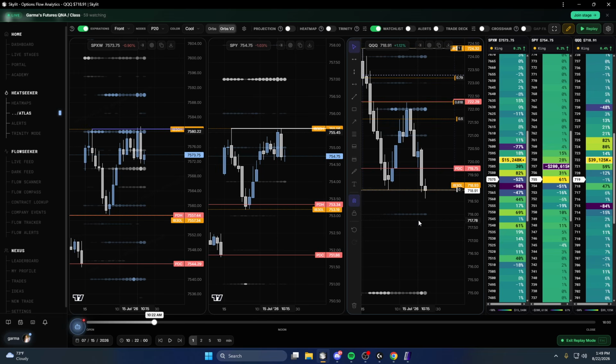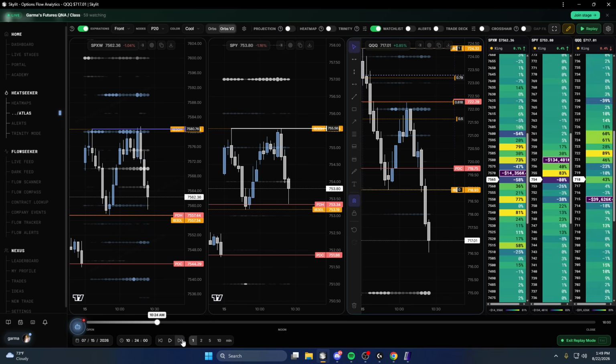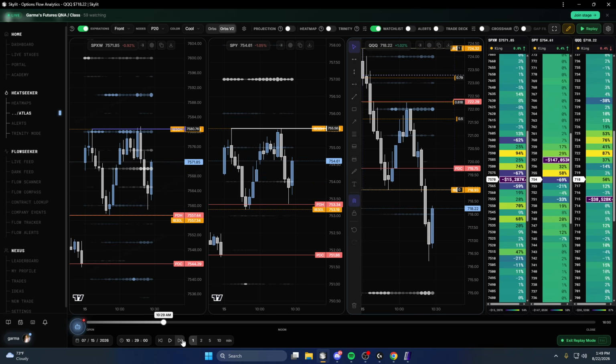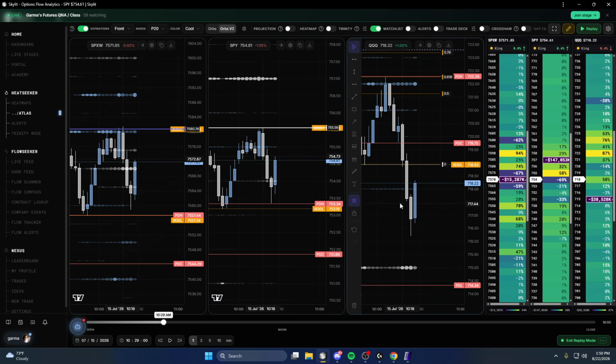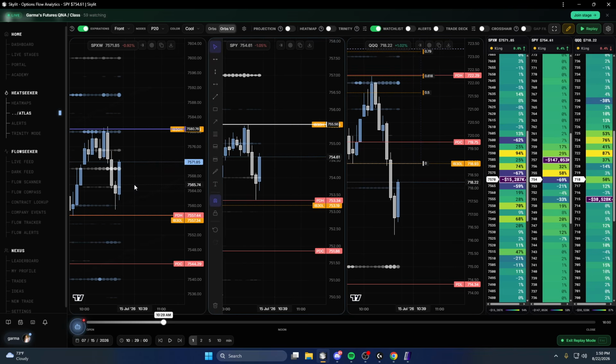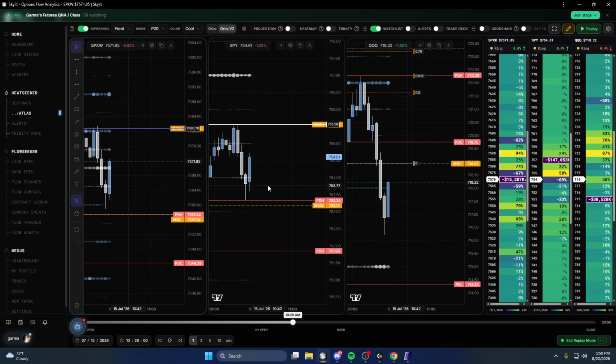QQQ is already getting a better reaction, and that's mainly because SPY is in these positives. But once we get below on SPX, we have a nasty rug, right? So I think we get a flush. Probably take some profit at 718 here. SPY and SPX are bouncing off the previous day high, but I still think we go lower. I still think the previous day low gets hit because QQQ still has a 715 dragging price down as the king node.